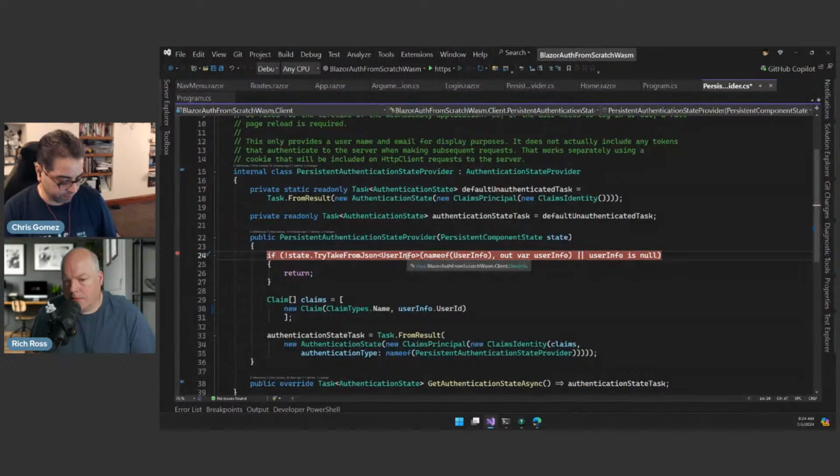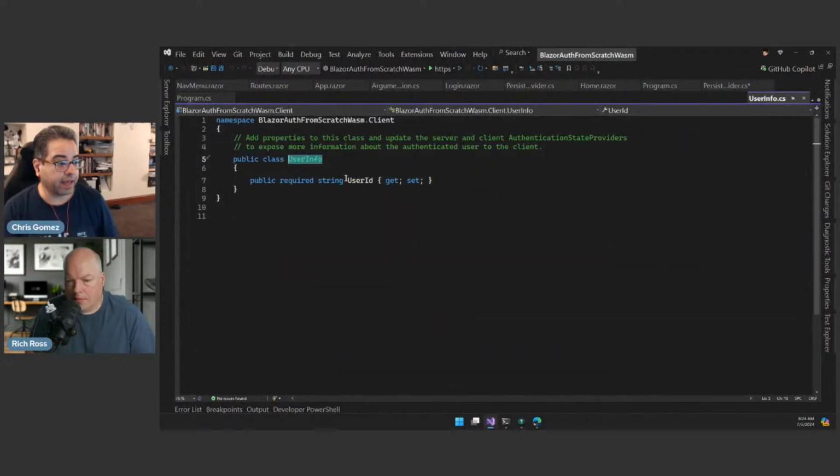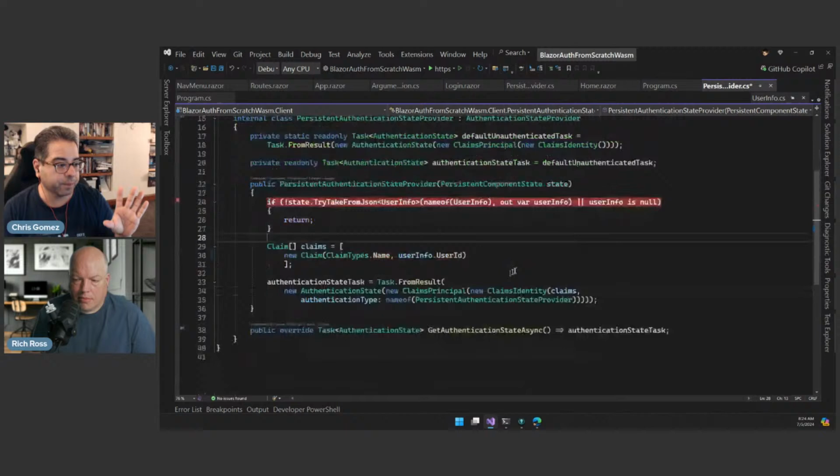Where's our user info class? Okay, we only have a user ID in here. It's possible that what I really want to do after we see this work is make this a little bit better, like put name in, and then we can separate user ID and name. But right at this moment, I think we all just want to see it work.